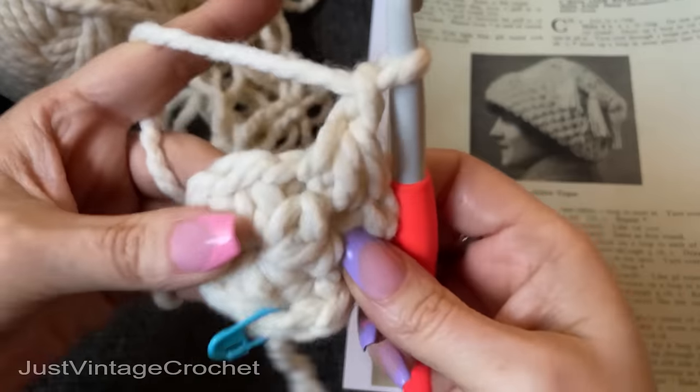Okay, so I think now what we are working on are the walls of the hat down here. So it still seems like maybe her hat might actually be wider than mine. I still kind of get that impression, but here we go. We're gonna follow the pattern. All right, and I need to go back on that first page. Okay, so round six, draw up a loop in the next stitch and one in the next one over. Okay, pull through three. Does it say to chain one? See here, yeah. Yes. Then we chain one and repeat.